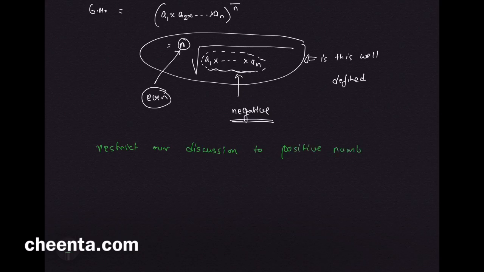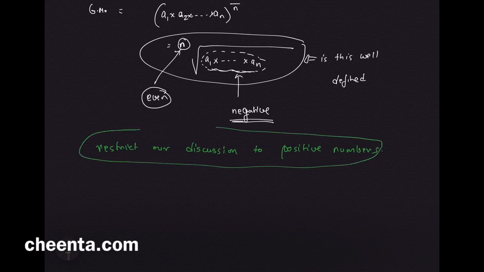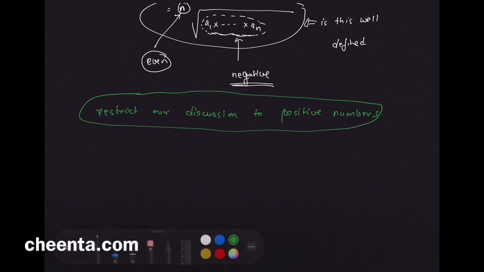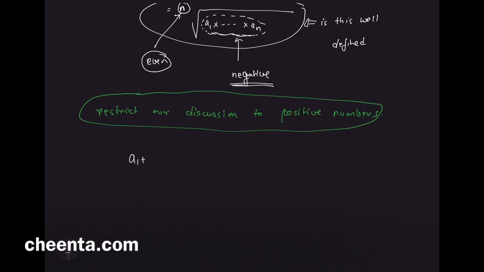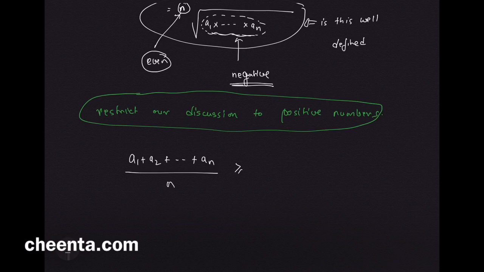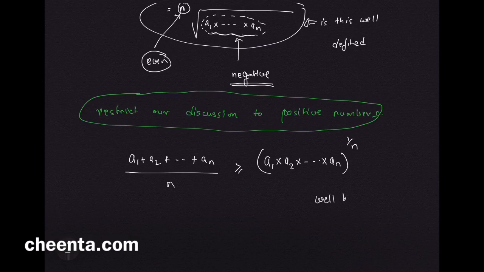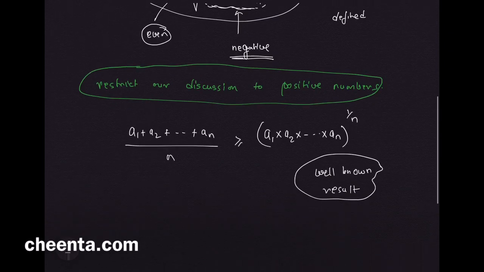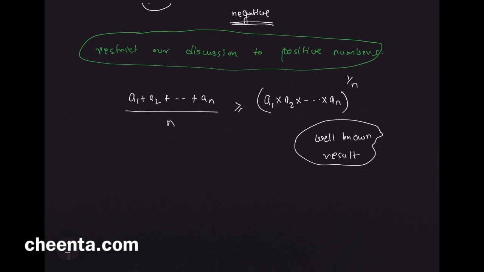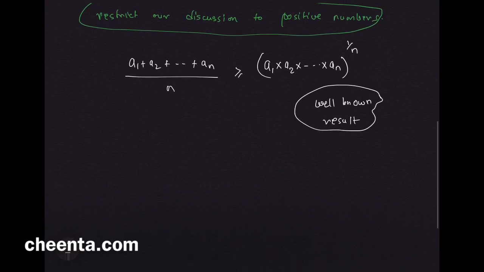That will make both of these quantities well defined and we can compare them. There is a very well-known algebraic result that the arithmetic mean, that is the average, is greater than or equal to the geometric mean of these same set of numbers. This can be proven in our class, but today we want to look at a geometric interpretation of this.